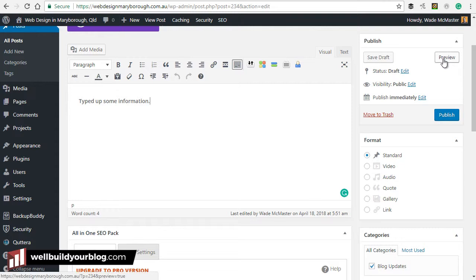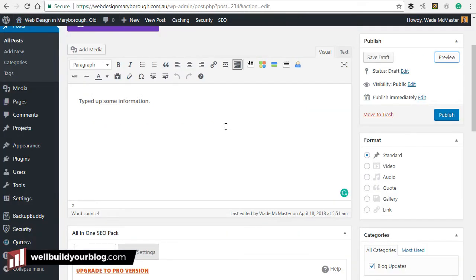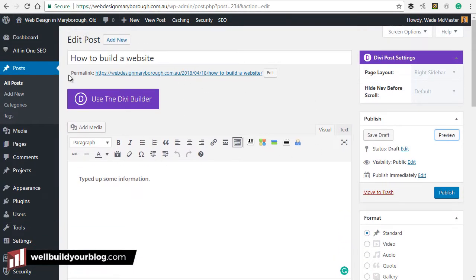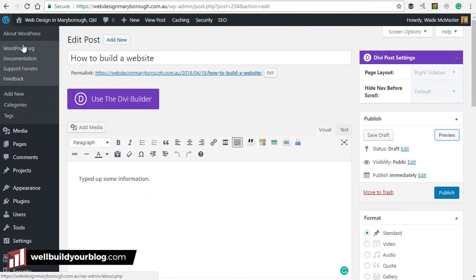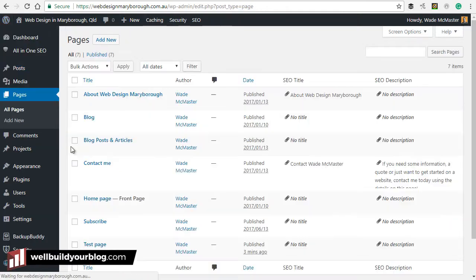If I click this preview button here, it'll open up in a new window with a little preview of how the post looks. So that gives you a bit of an idea on just how you can open and add new pages to your website. There's a bit more to it than that, obviously, because we've got this WordPress editor here, and you're probably wondering about a little bit more information behind it. But for the sake of this video, I'm going to go down to pages here, back to all pages, and open up that test page I published earlier.